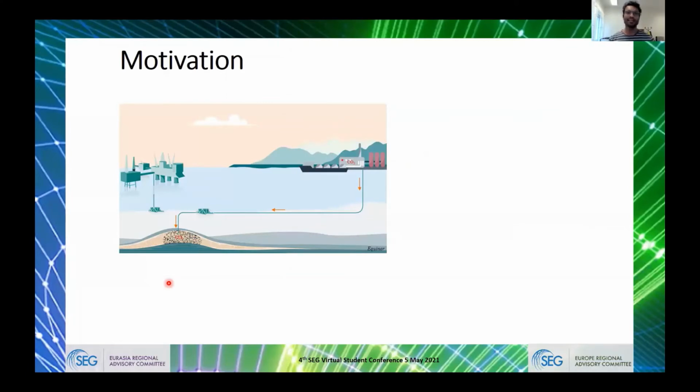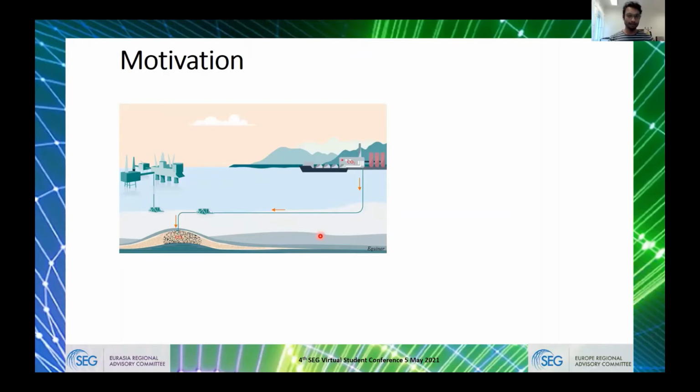CCS means carbon capture and storage into the subsurface. For example, in this picture, taken from the Equinor webpage, the concept is to capture CO2 from industry and then transport it to a reception plant. From there, the CO2 is injected into a rock underground, 2 to 3 kilometers below the seabed, for secure storage. This whole process is called CCS.